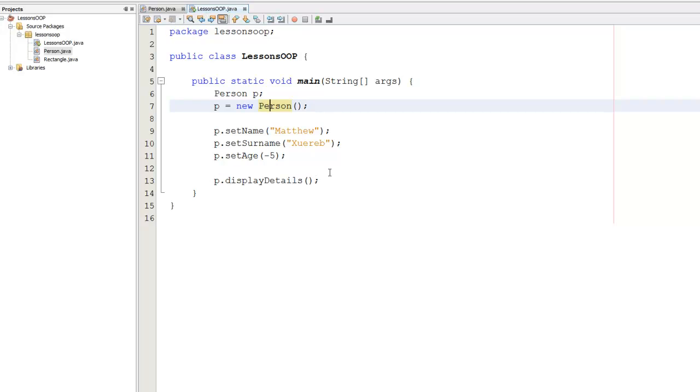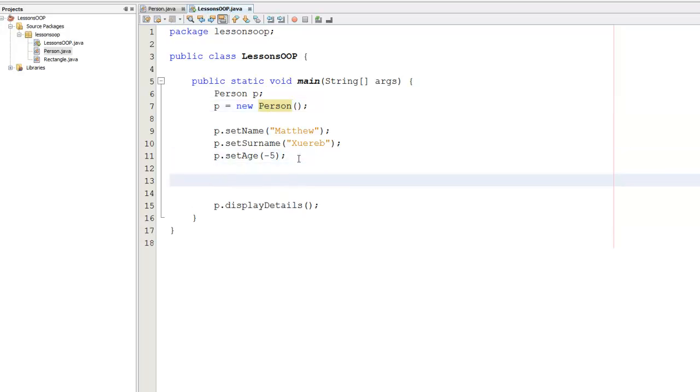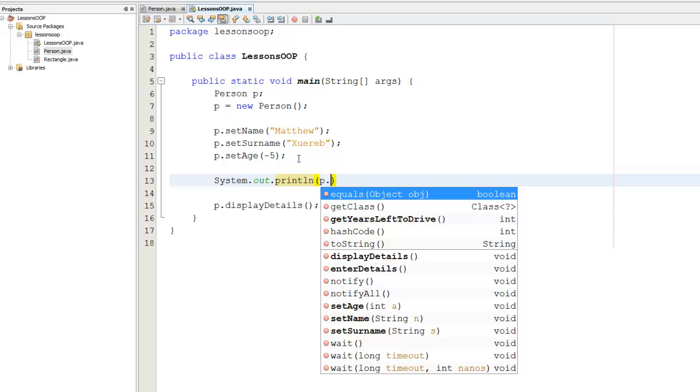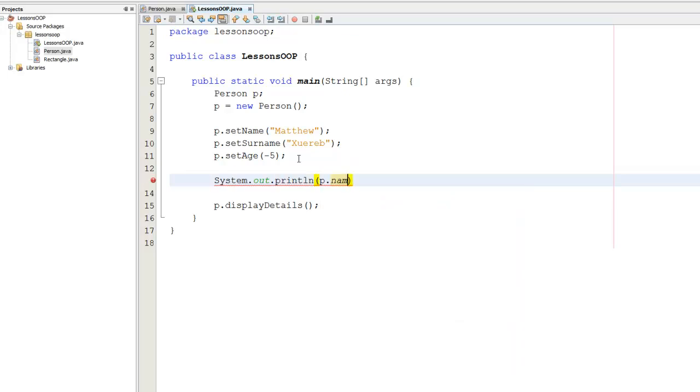And currently it is not possible to write System.out.println p.name, as the name is private, as you can see in this error here.